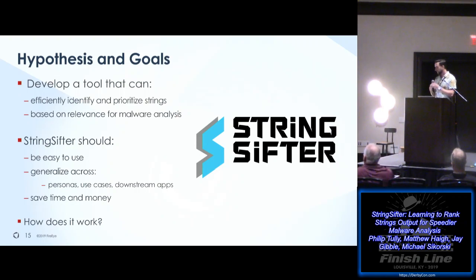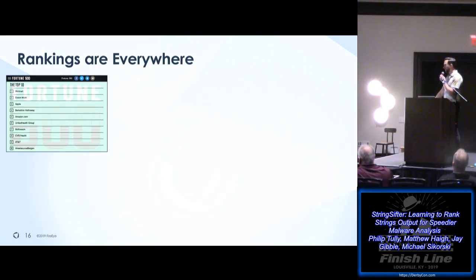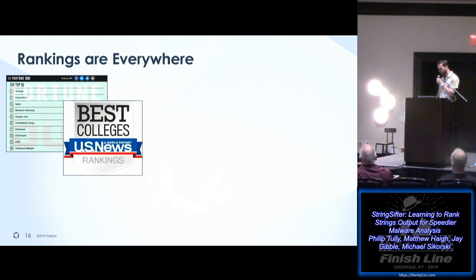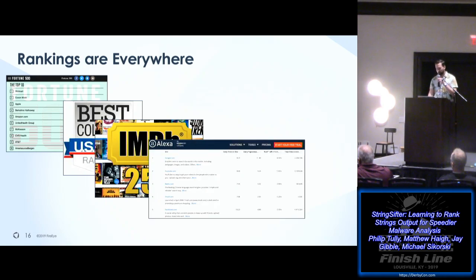So thanks, Matt. I want to get you guys in the mood of how to go about computing a rank of something. Ranks are everywhere. We encounter them throughout our daily lives extremely often. When we want to pick what stock to invest in, we look at the Fortune 500. When we want to choose which college to send our kids to, we look at the U.S. best colleges rankings list.